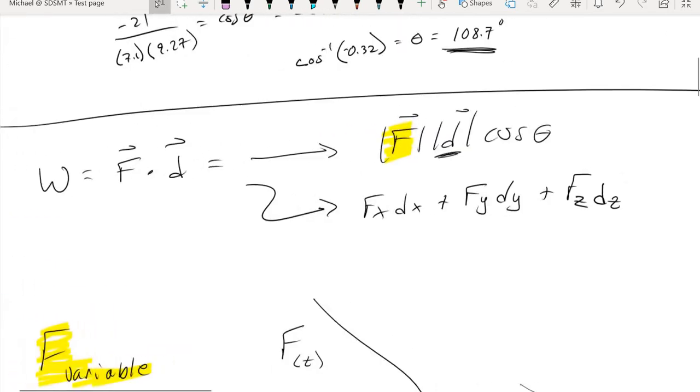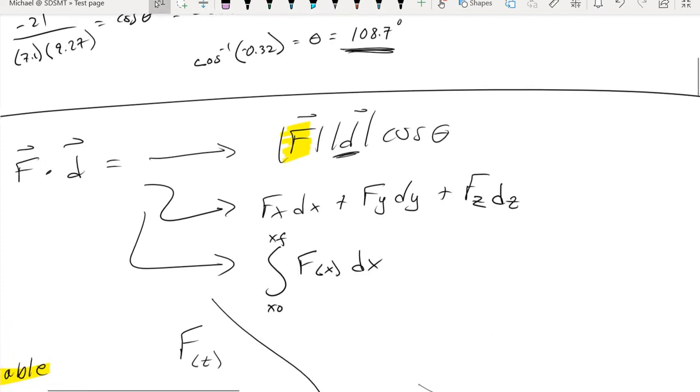And that means we have a third option for finding the work that is done by a force. If the force is variable, or even if the force is constant, this integration method is still valid. And we can figure out how much work is done by that variable force.